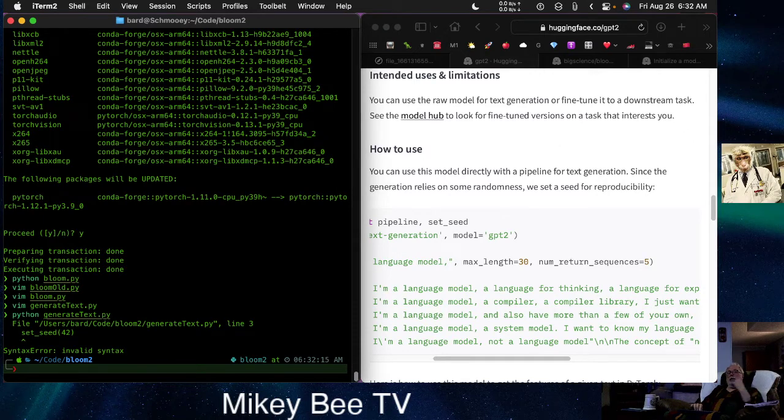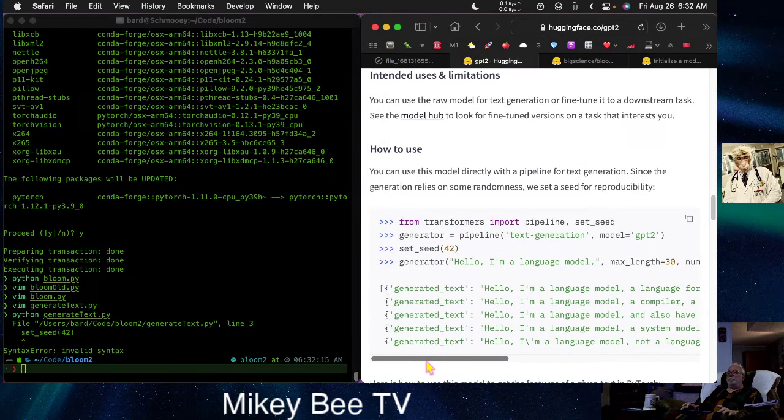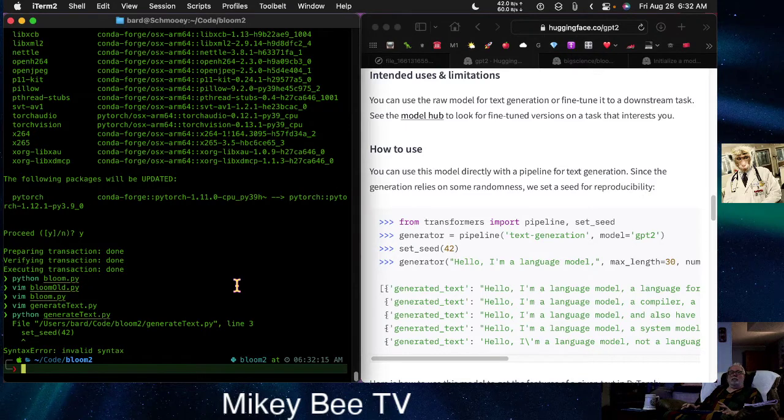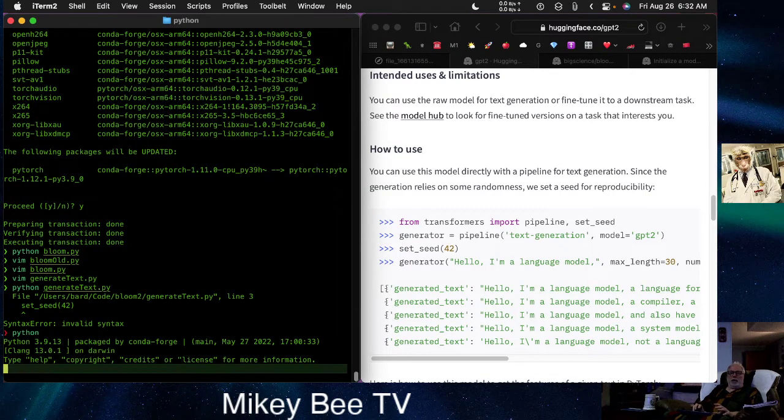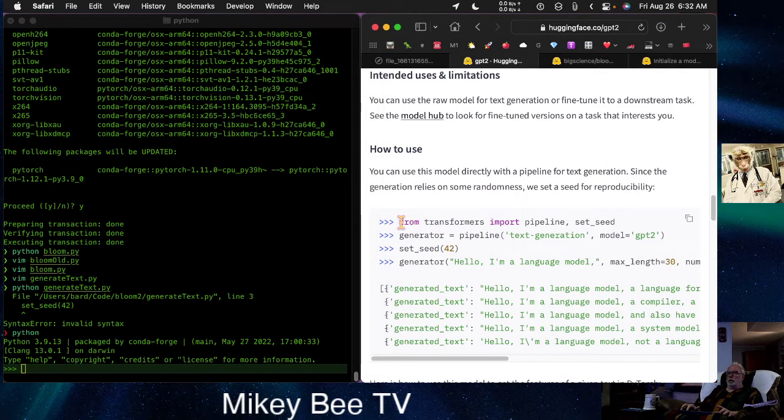All right, it didn't like this set seed. You know what I'm going to do here is run it from an interactive Python shell.